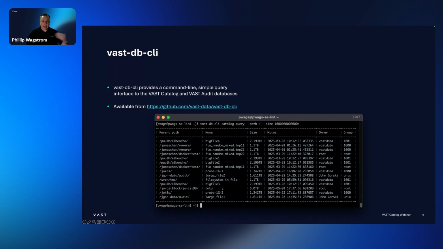Now, I happen to know I have more files out there, more objects that are larger than this, but with this query it's only giving me the first 10 that it has. And there are options to tell it to give you more, but this gives you an example. And so again, some basic data: where it's located, what the name of the file is, when it was last modified, who the owner of the file is, what group is with it. And you can set some flags as to what data you actually want returned. So that's another option to do this without having to set up a lot of different things to run.